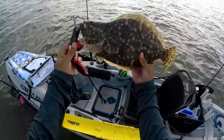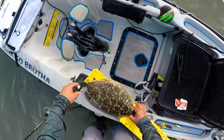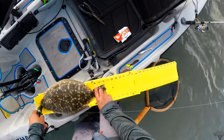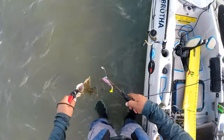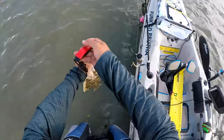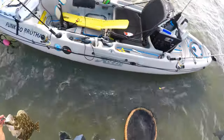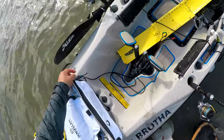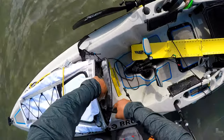Look at that guy. Nice flatty. Let's see where he's at. Let's see if we can get this flipper over here. 16 and a half inches. Nice guy. He's gonna go in the bag. Gelling bag with a spring.